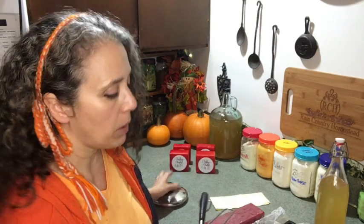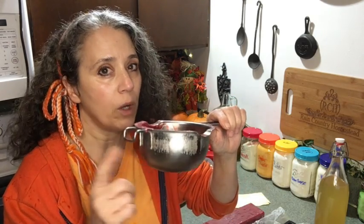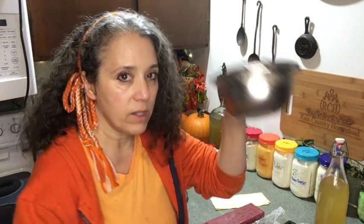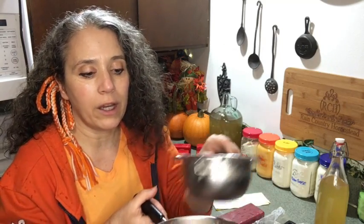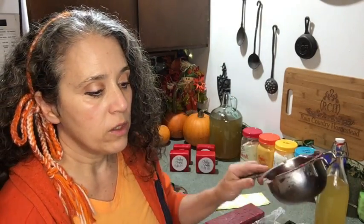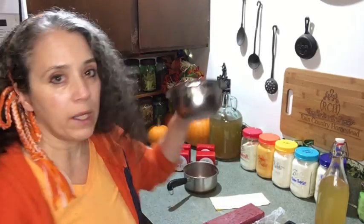Obviously you're going to need cheese and a double boiler. This can be done with just two pots, one fitting inside the other — I tried that initially but it was a little problematic. So I bought one of these; I think I only paid six or seven dollars. You want to make sure you get stainless steel. This way I have this dedicated pot, and I donated the outer pot to this dedicated cheese-making process because you'll likely get wax inside that too.